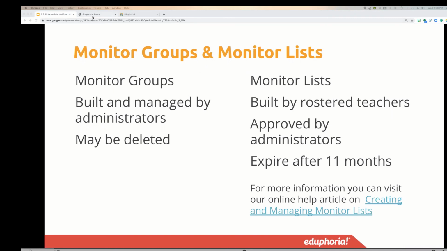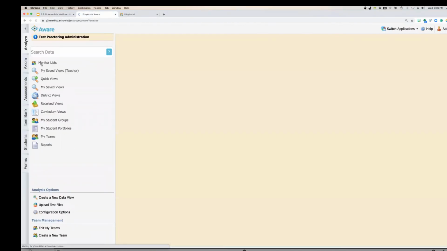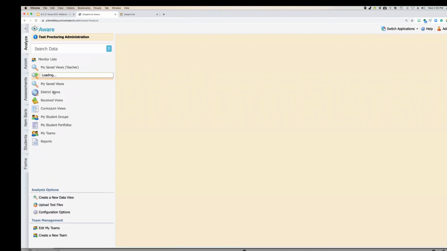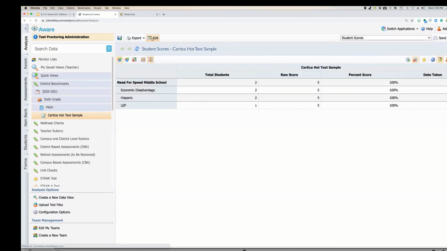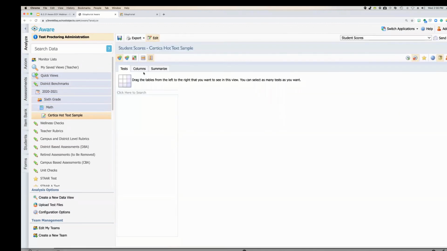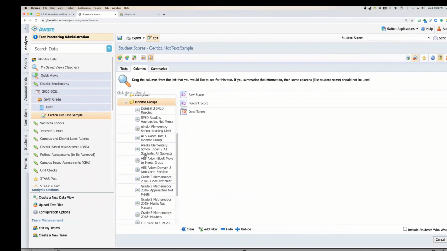However, on the monitor groups end, it is helpful. Again, this is another optional activity done at the district's discretion, but it is helpful to manage monitor groups. And I want to show you why. When you go into the Analyze tab and you get ready to build a quick view, and you have 500 monitor groups and they all have random names, or they're all the way back to 2010, sometimes it can be really difficult to find the monitor group you're looking for.